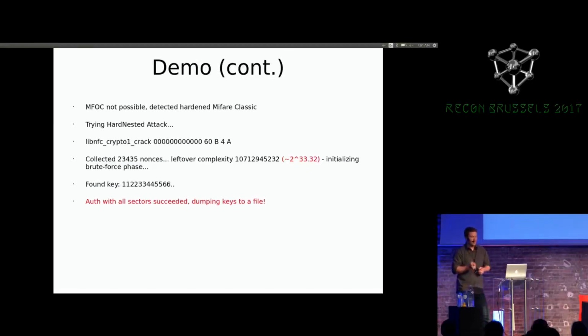The key for that you would need is that the UID on a MiFare Classic card is read only, and there's some Chinese magic cards which allow you to write to that sector. So you do need to go to Alibaba or something and buy some magic MiFare Plus cards or magic MiFare cards.